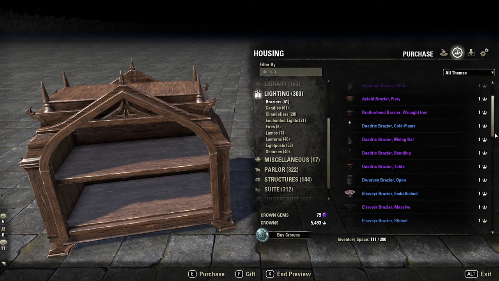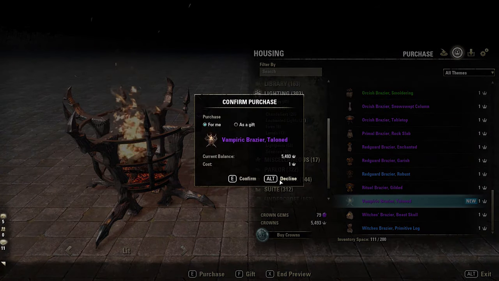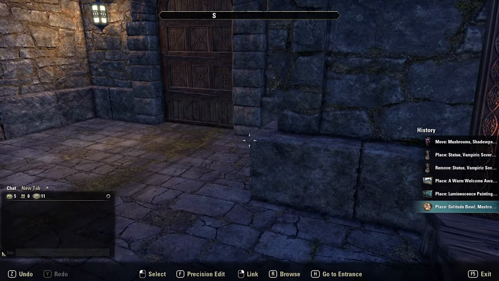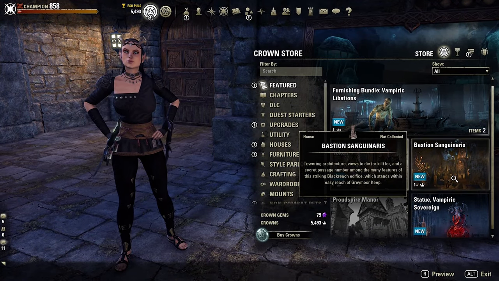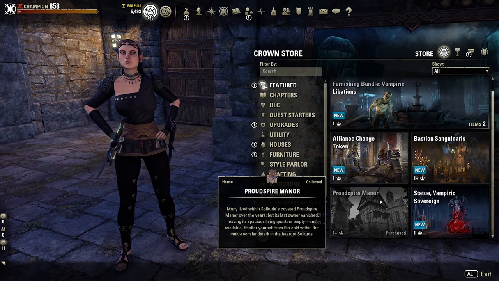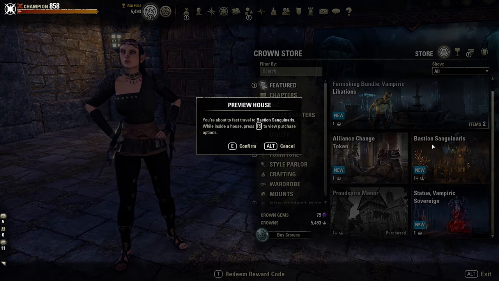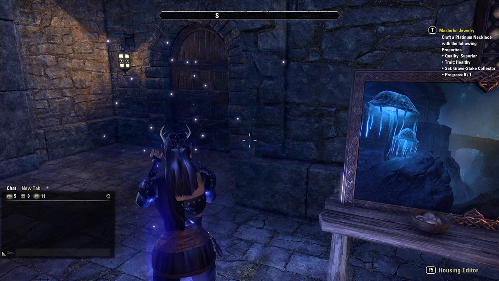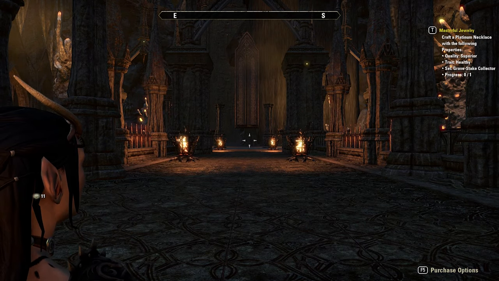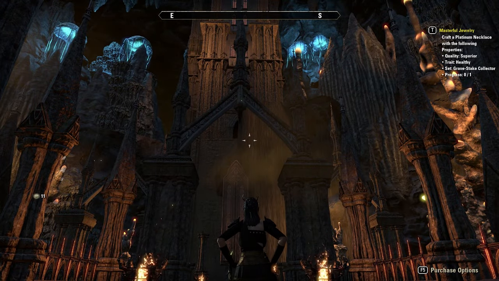So lighting is something that I'm actually interested in as well. I tell you what I actually might do. This house doesn't have an awful lot of space in it. So we've done this one, that Proud Spire Manor. So let's go and have a look at the Bastion one. And then I'll have a look at the rest of the furnishings. Whoa. I just realized as well, this looks so weird without my adult. Whoa.